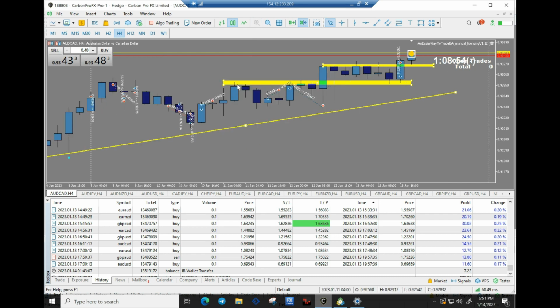This is resistance. Price failed to break. It takes two rejections, so we know it's good resistance. Price broke, then it became support right here. And then price has not yet formed another resistance right here. Price came back down to support, and right off of the support it gave us our entry right here. It took our money right there, guys. The EA is powerful. It comes right off the structure. It looks for structure, and it takes the trade off of that.